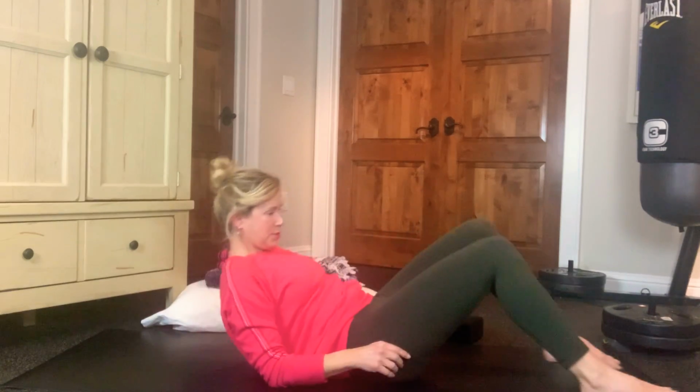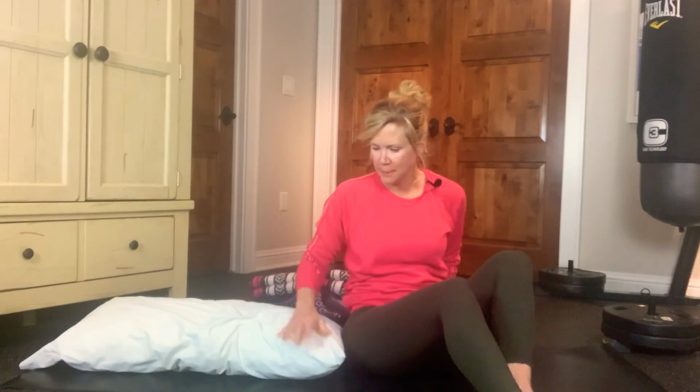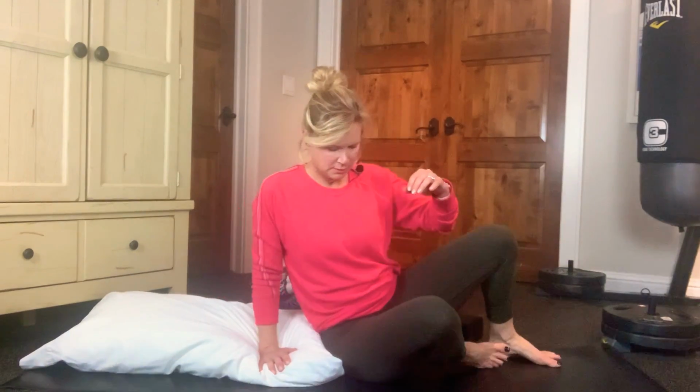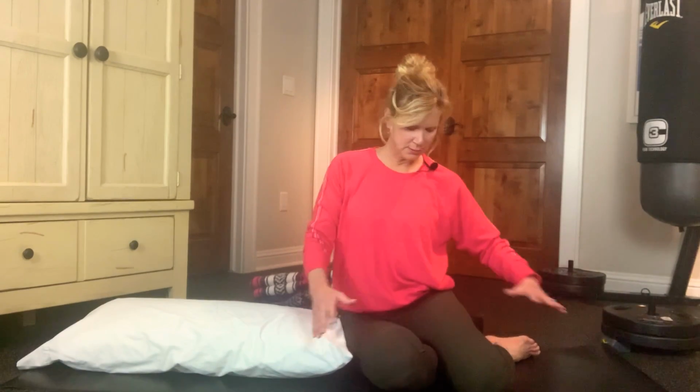We'll come back up to seated just to take hold of our pillow. You're going to love this one. This is a side stretch and a twist. It helps to twist our core and our abdominals to release some of the maybe binding that might be happening right there. So we're going to sit with our right hip along the pillow and just lay with your knees bent, and then your shins then are off to the left.